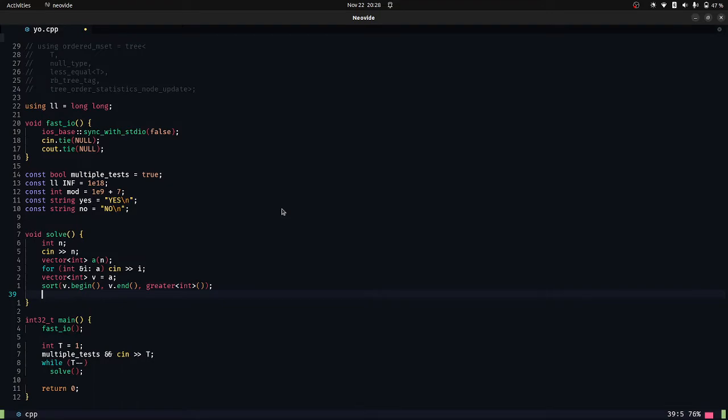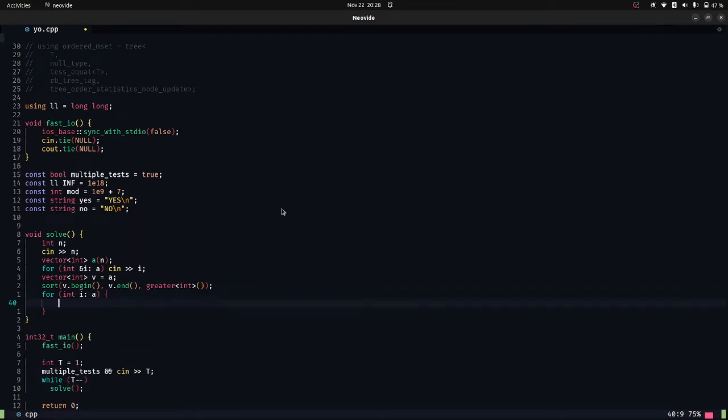Yeah, now I can just print the answer for n times. If a is not equal to v at 0, then we can simply print, or let's just print this concisely.